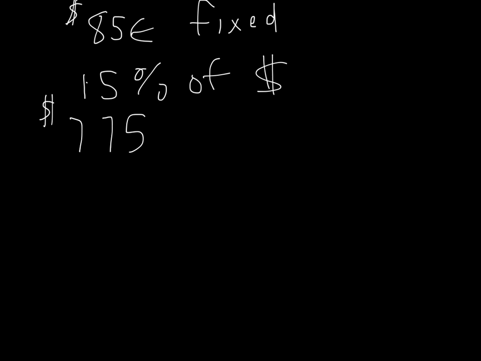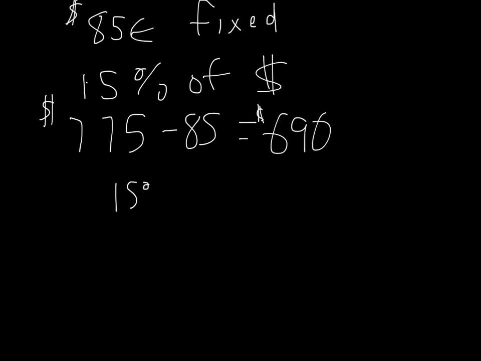Kira? Yeah, get rid of the 85 so I know what the rest actually is worth. So I'm going to do 775 minus 85, and that's going to give me 690, right? I'm just doing this in my head here. 690. So that's the rest. 15% of his sales is the rest. So what I like to do is write that out as a number sentence so I can figure out what it is I'm actually trying to figure out. So 15% of, how do I represent of? Times. 690, or sorry, of his sales is 690.